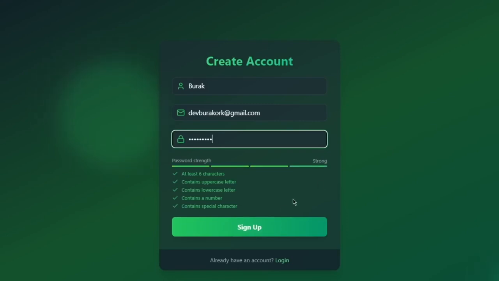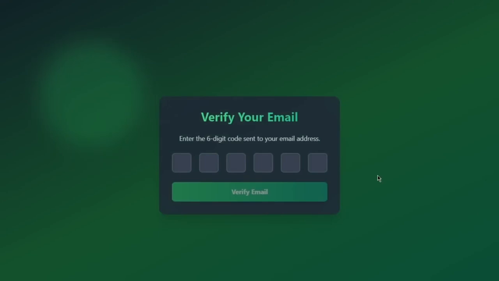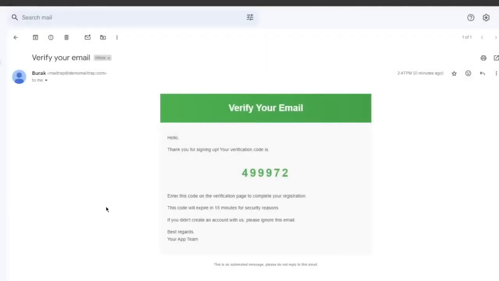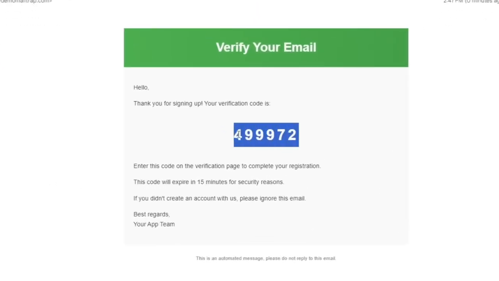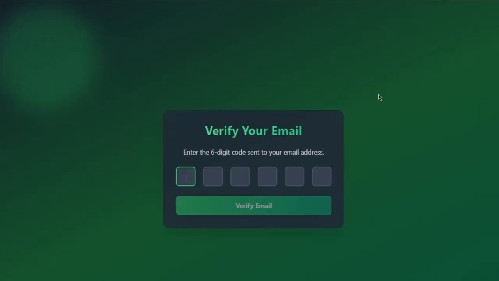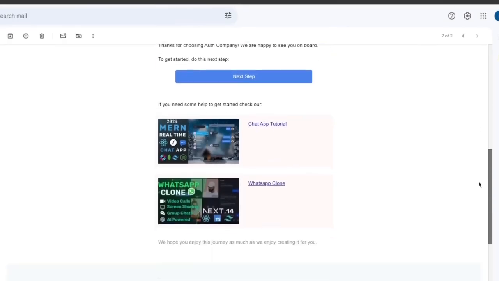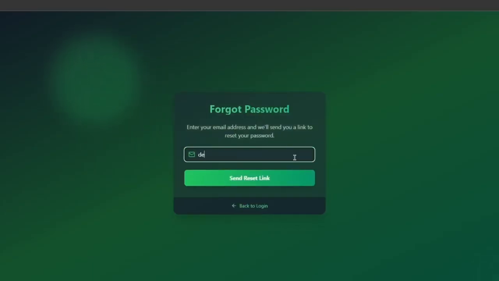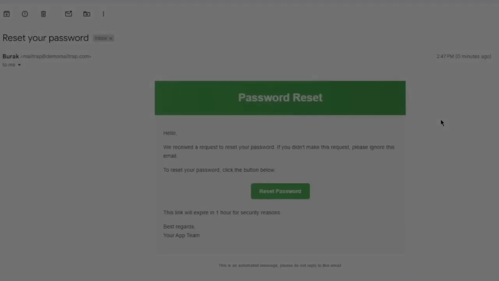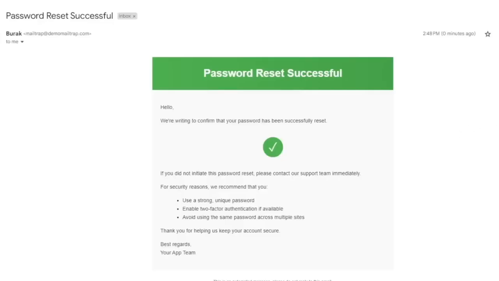We will not just learn how to sign up and log in, but we'll also implement things like email verification by sending a 6-digit code to the user. And once they verify their account, we will send a welcome email introducing our platform. We are also going to learn how to build reset password logic by sending an email. Once the user sets the new password, this time we will send a success email.